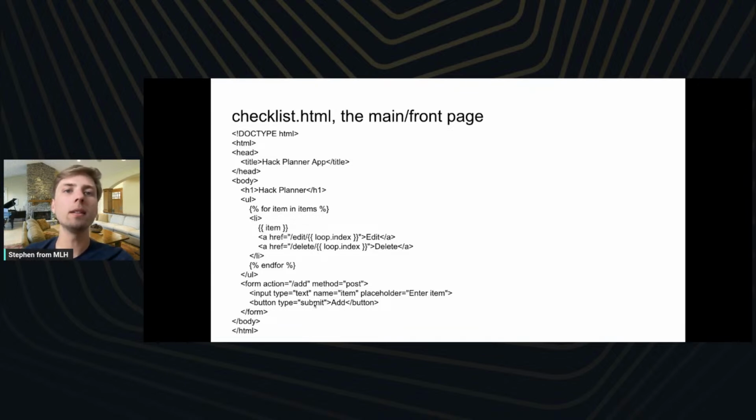And we have a button that allows us to add that information. So basically, when you click that button, it will trigger your browser to go to this add path, and whatever happens at the add path will execute according to what we wrote in our route. Does that make sense?